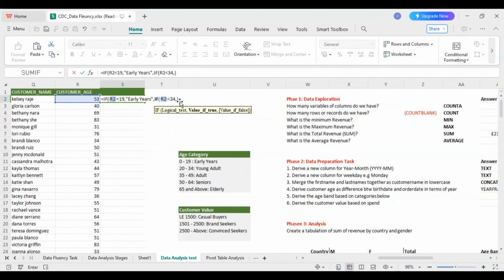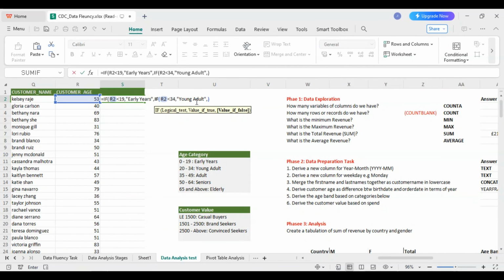We should call it young adult. That is what the argument is saying: after we have checked, if this particular value is less than 19, it should be early years. Then we are saying again, if the same number is less than 34, that means it is not under 19, then we should call it young adult.